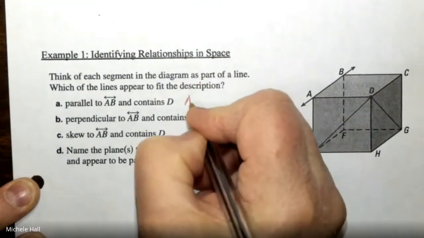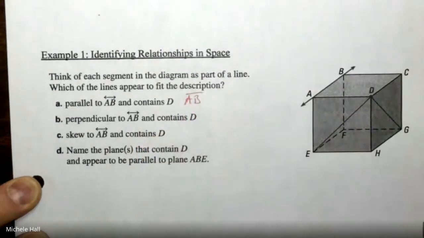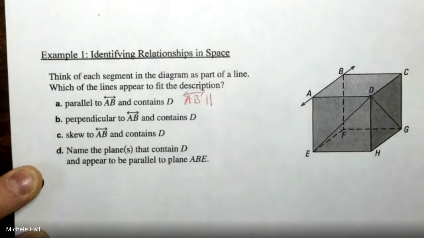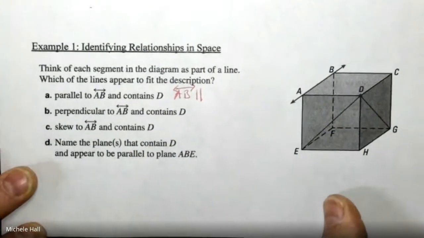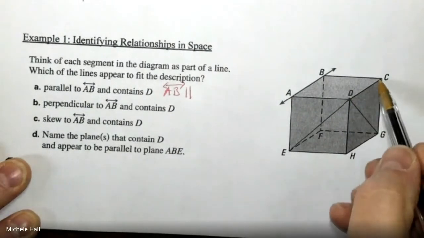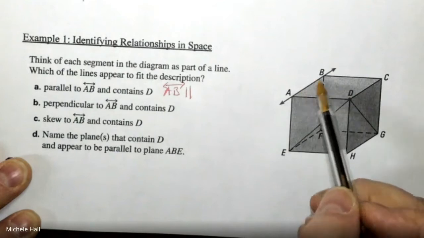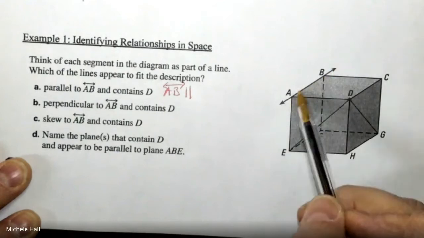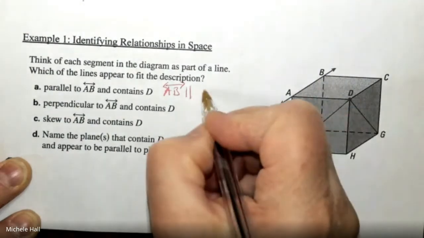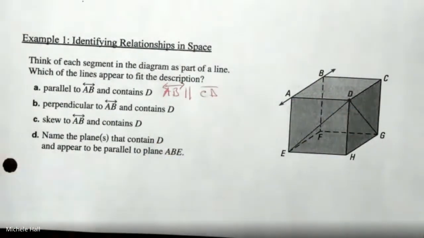So we could say that line AB is parallel. Is it line CD or just segment CD? What do you think? It is just a segment because it stopped at both ends, whereas on this side, they actually have arrows on the ends of those lines. So you could say that line AB is parallel to segment CD with just a line above it, and it contains the point D. Very good.